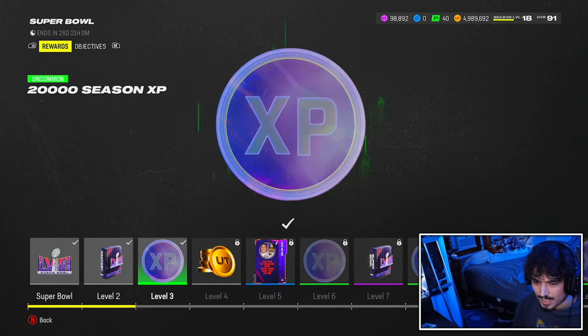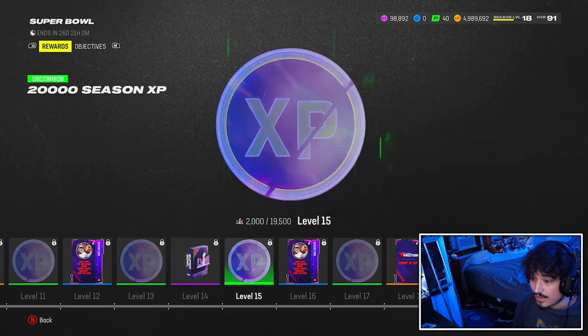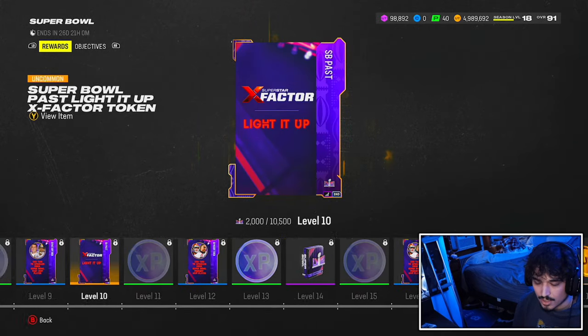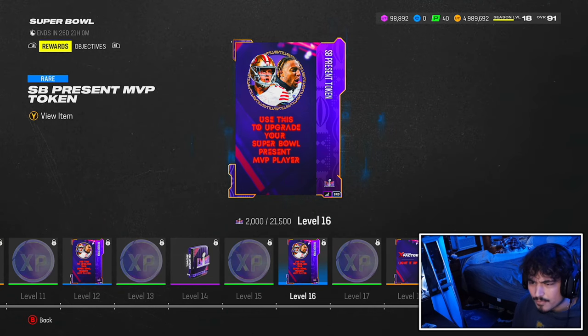Normally, they give you these kind of promo tokens early, but this one is much different. You're not getting it early. So Lighted Up X-Factor, it's going to be a while before you get it, and you actually can get two, one at 10 and one at 18, which is pretty cool. So, yeah, I think it's definitely worth the grind if you're going to have these high overall cards, these LTDs, if you want to fully invest into them and make this your Super Bowl Present MVP player.